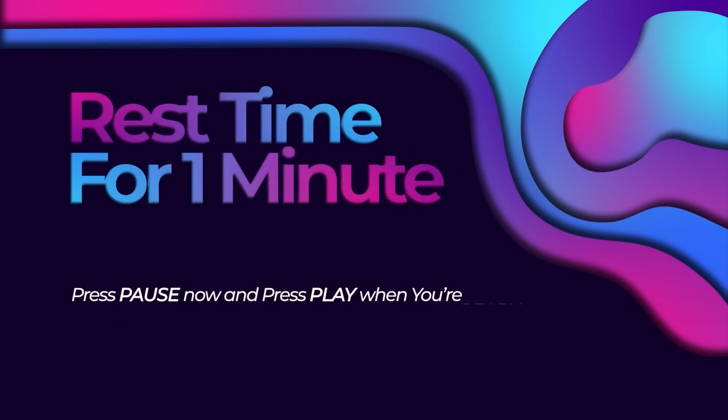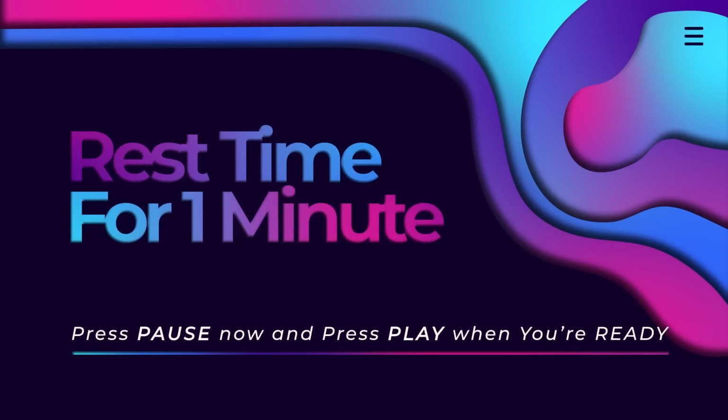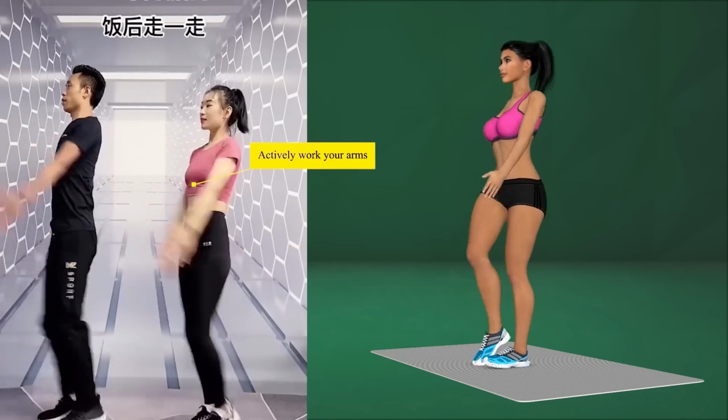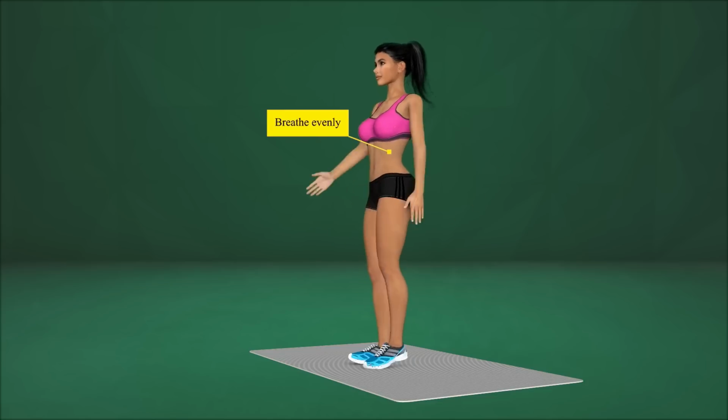Rest time. Step to the beat of the music. Actively work your arms. Breathe evenly.